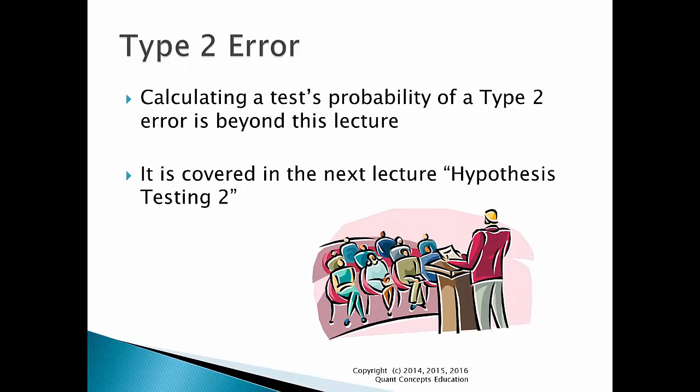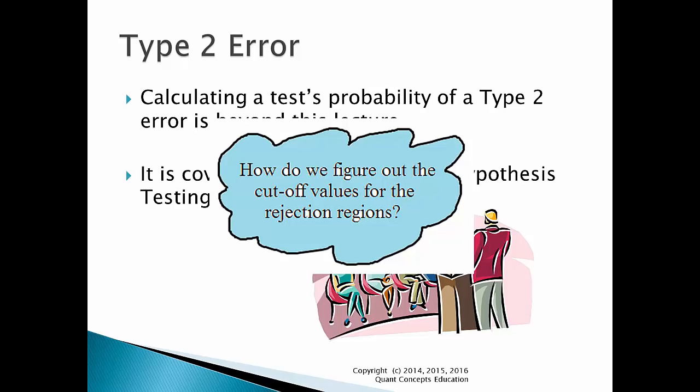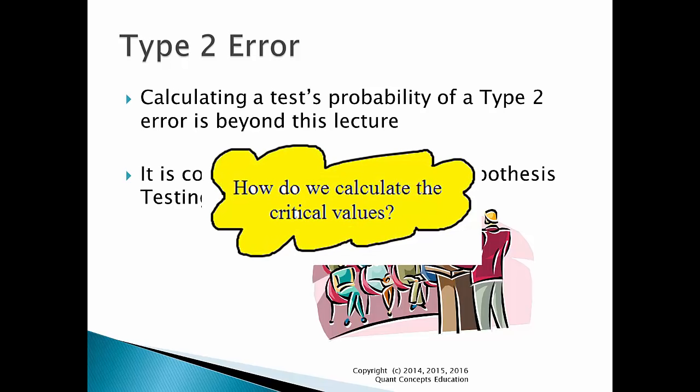So far we've talked a lot about the null and alternate hypotheses, rejection regions, and significance levels. There's one more piece to the puzzle — how do we figure out the cutoff values for the rejection regions? In the examples we've used so far, I've plucked those values out of thin air for the sake of simplicity. For example, if Sam scores below 120 we'll call him a liar; if he scores above 120 we'll believe his claim. But how did we arrive at this cutoff value of 120? That is, how do we calculate the critical value? The best way to learn this and put everything together is to walk through a few examples until it clicks.